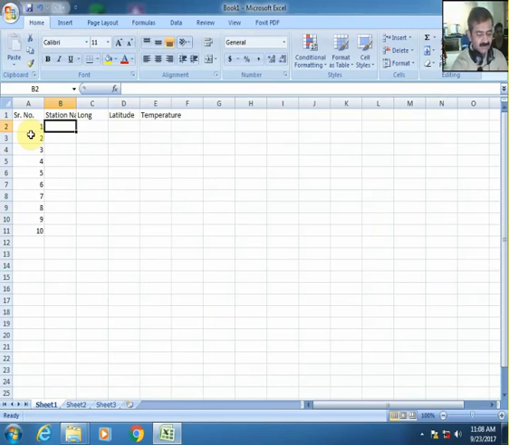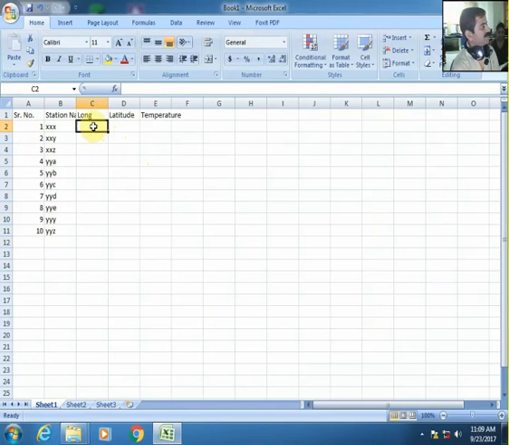Station names are not known to us, so maybe we can give any imaginary name, XXX. And now we will have to provide the longitude and latitude.